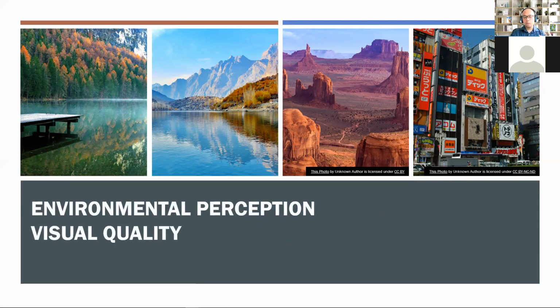So, visual quality is influenced by distinctive biophysical and cultural features, which may include rock outcrops, water bodies, as well as stone walls and houses of worship. The type, abundance, and arrangement of these natural and built features influence the landscape's scenic quality, which can be assessed at the site as well as at regional scales.